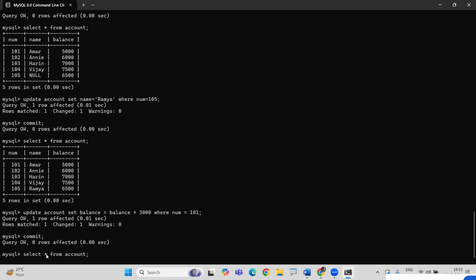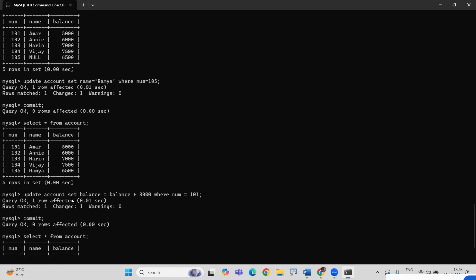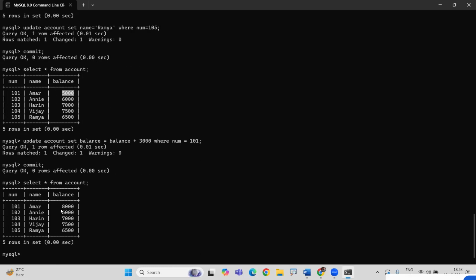Now see, select star from account. It is 5,000. Now that 5,000 becomes 8,000. The next one is the same thing with withdraw. I just want to withdraw 1,500 rupees from 104.